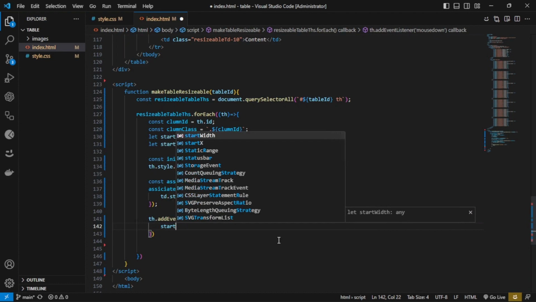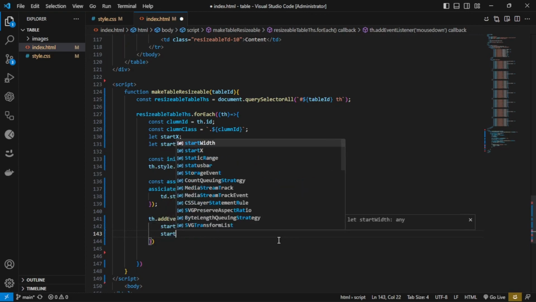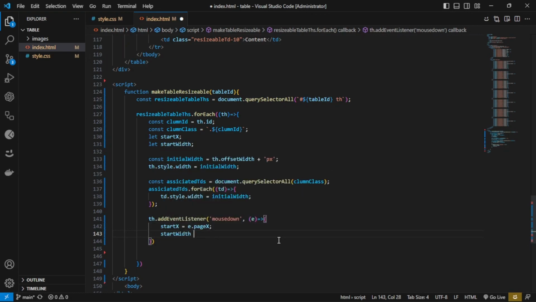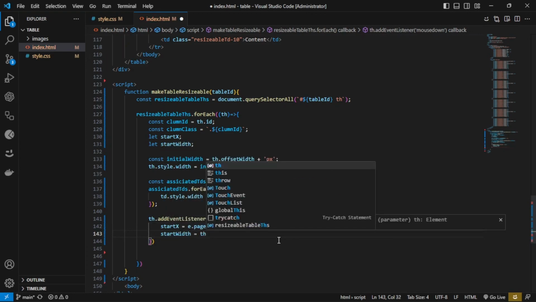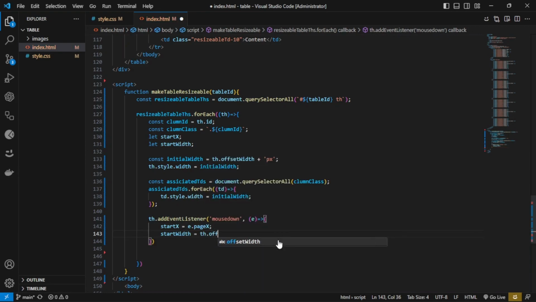Let's add it into the start X equal to the e dot page X, and also add a value to the start weight, and in this case we will add the weight of the TH, just offset weight.